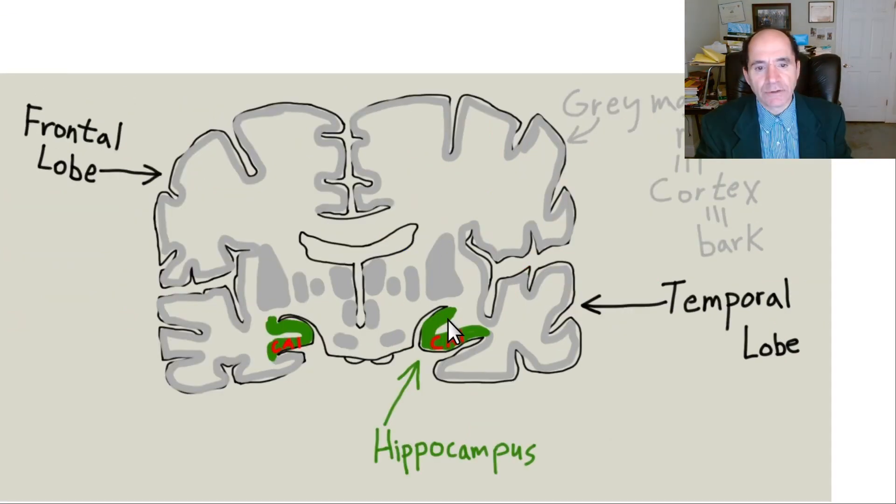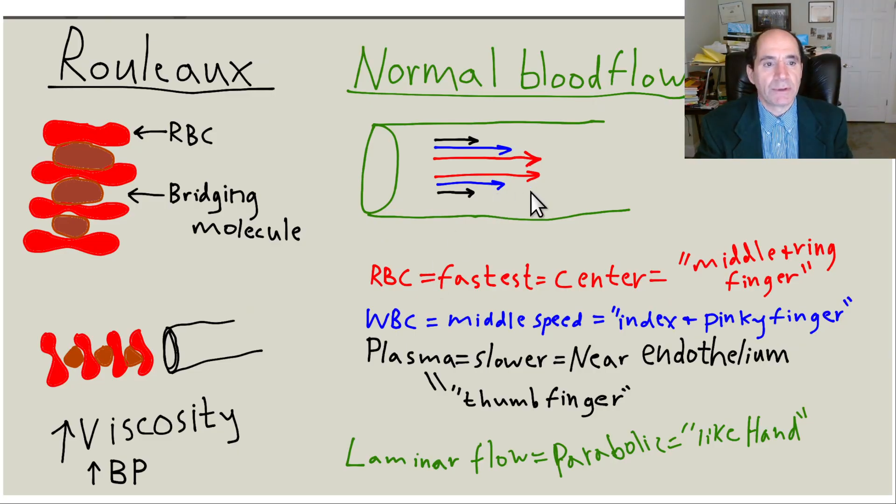So now this is going to bring us to, here's the hippocampus, the main site for memory, declarative memory, being able to say that is that, this is that, as opposed to procedural memories, more of a cerebellar thing, even though they're a little bit diffusely distributed. So we talked about red blood cells, blood cells being about seven microns, capillary about five microns. They have to deform a little bit to pass through. And when they're stuck together because a high fat diet or because of stress with increased fibrinogen, acute phase reactant protein, then you've got like this giant multi-level sandwich of red blood cells and the bridging molecule in between. And so then it's harder for them to pass through the capillary. Normally they deform kind of like a little, what looks like the little ghost in Pac-Man as it moves around. And that's a parabolic tip.